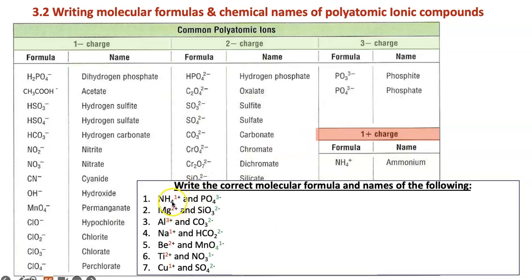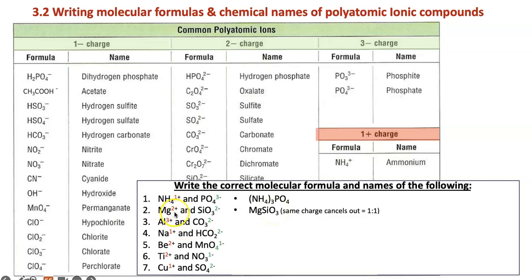So if you want to combine ammonium ion over here, where is this guy, with phosphate. You're going to write ammonium first, followed by phosphate, and you're going to get this compound. And this is very important to remember when you have multiple, this 3 is going to go to ammonium, so you have to put a parenthesis around the ammonium ion before you put the 3.